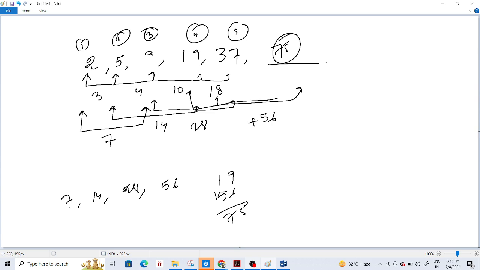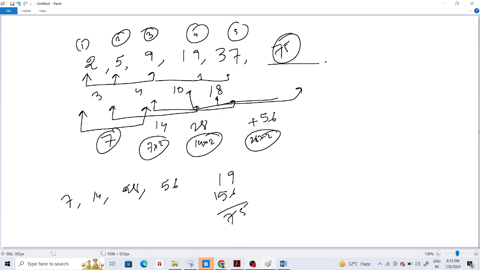Okay, so if you see the difference between 2 and 9, Sir, I have done it by a different logic. Tell me. Yeah, so difference between 2 and 9 is 7, difference between 5 and 9 is 14, difference between 9 and 37 is 28. So this is 7, this is 7 into 2, this is 14 into 2. So the next one will be 28 into 2. Sir, it could have been done in a different way too, right? Yes, of course.